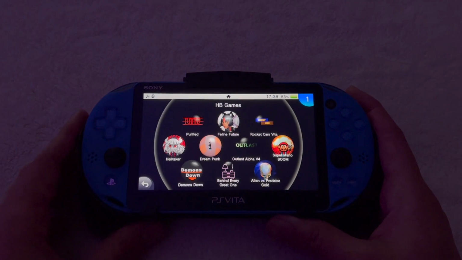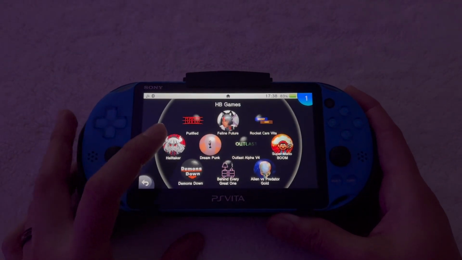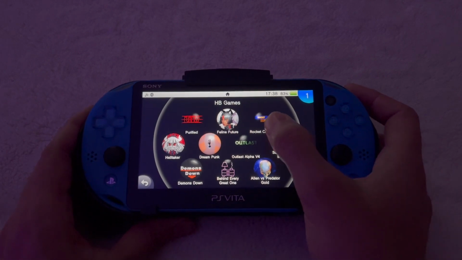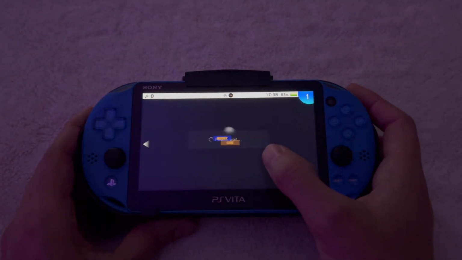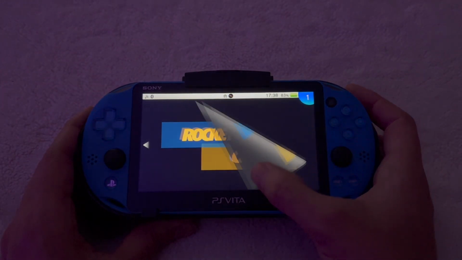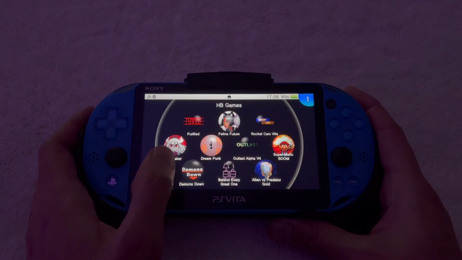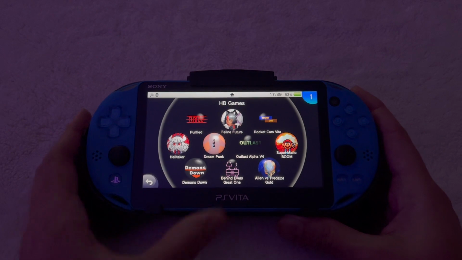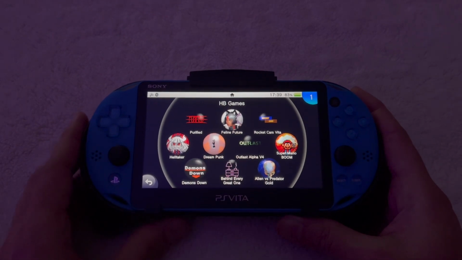A few homebrew games here, like Purified. This was just released for the Fuhen contest. The same thing with Feline Future. Then we also have Rocket Cars, which is basically like Rocket League for the PS Vita. It's like a fan-made game. I think Helltaker should be like a port. This is our original game. Outlast is kind of like a fan-made version. It's like an alpha version.